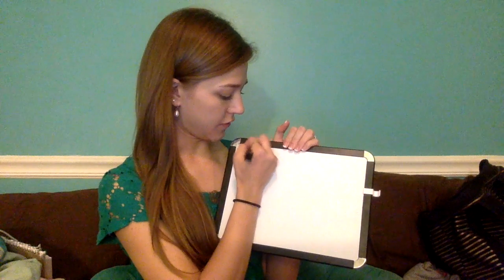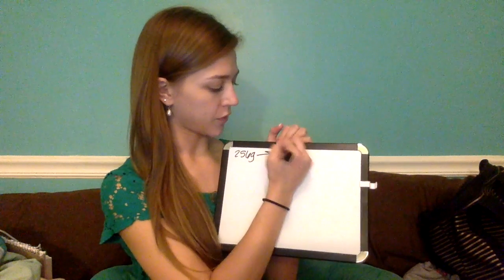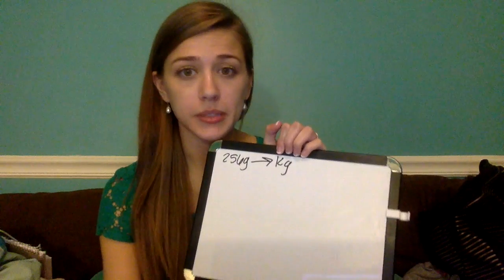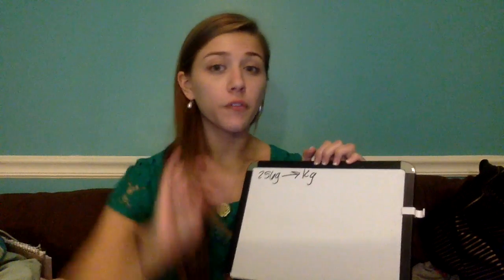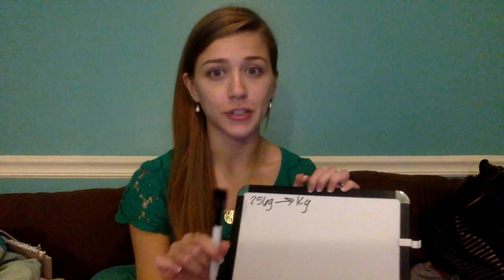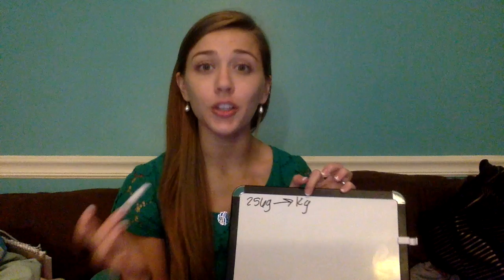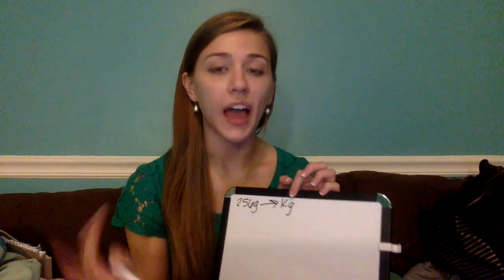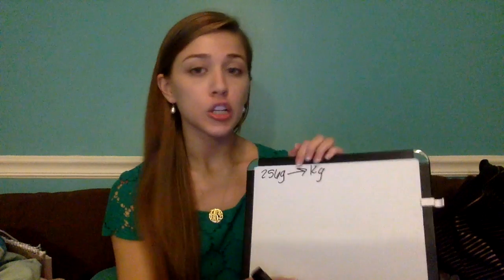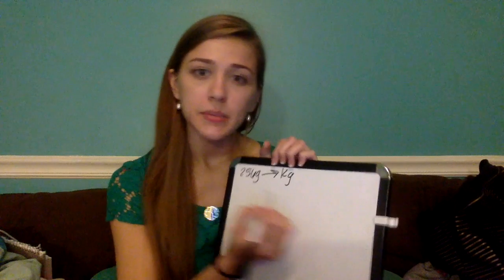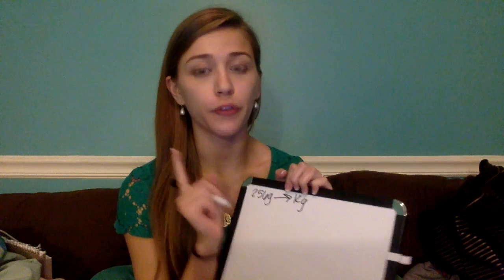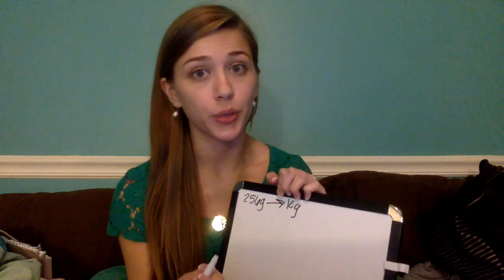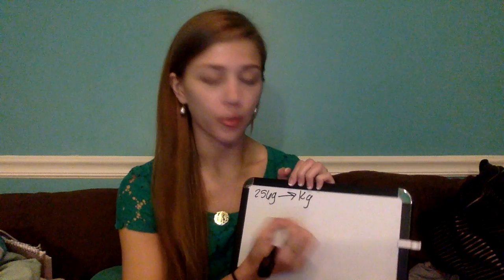So we are going to be converting 256 grams to kilograms. Another very important thing for dimensional analysis, that you can't do dimensional analysis without, is unit conversions. Unit conversions are either given to us or they're things that we know that relate one thing to another. So, for example, from grams to kilograms, we know that there are 1,000 grams for every 1 kilogram. That's the only unit conversion we need because that tackles both that were given.